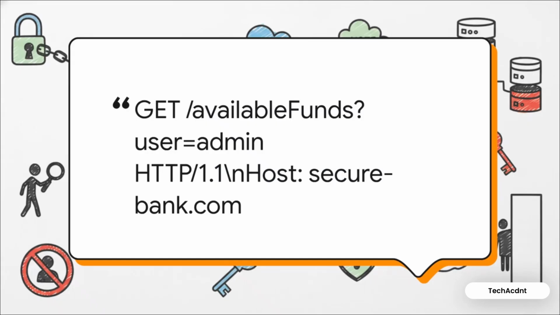And get this, this is what that language actually looks like. It's not some super complex, encrypted code. It's just plain, readable text. This message right here is basically just saying, hey, get me the available funds for the user admin from the website securebank.com. It really is that simple.